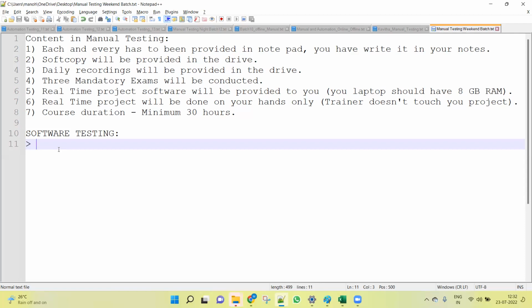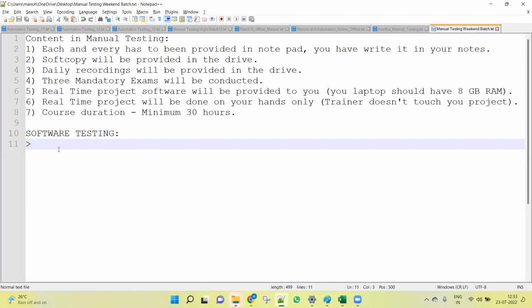Why does the application have to work as the client needs? What happens if it is not working as client needs? Functionality is not proper, sir. If the functionality is not proper, what will happen? The customer will not be satisfied with the application. It is not working with these real-time business scenarios. Customer is not happy. Online people are telling that customer is not happy.